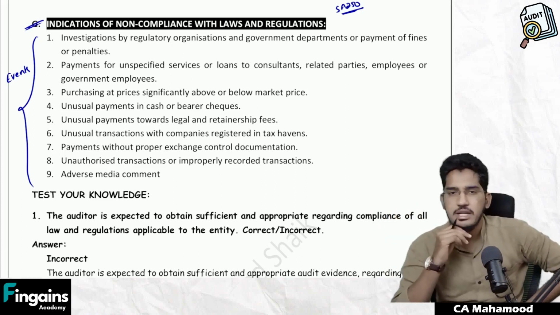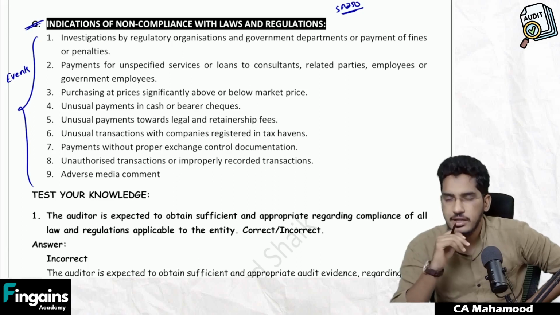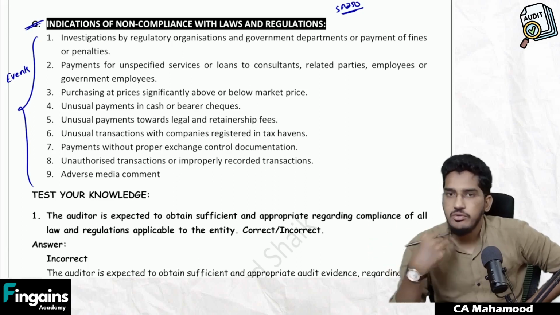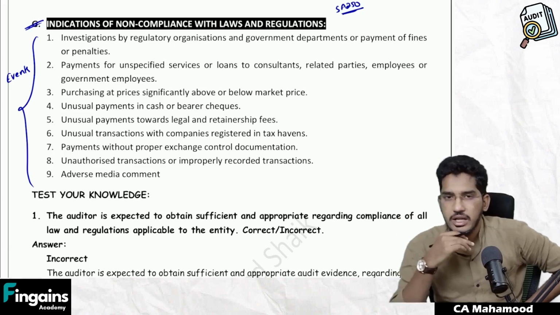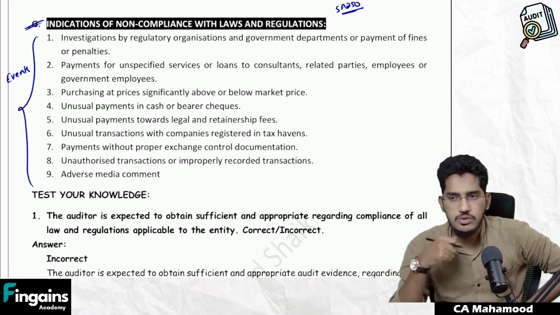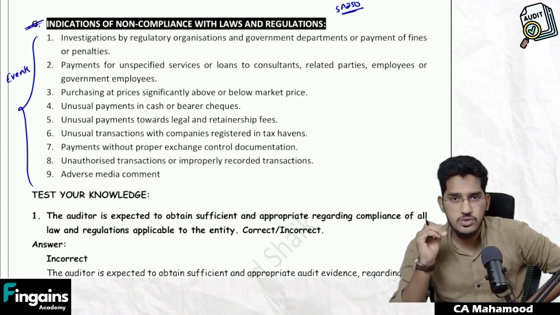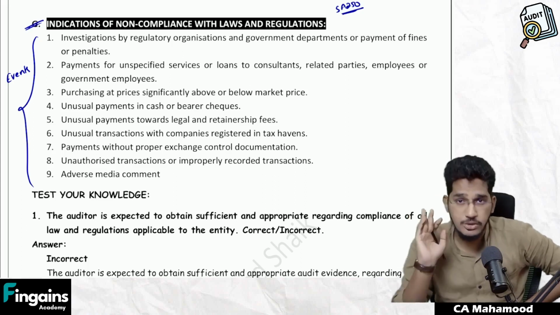Sir, what kind of indications have they given? Very simple, guys. In the current financial year, some regulatory authority came and did an investigation. When regulatory authorities come and do an investigation, it is when they suspect some non-compliance, no? If you find that in the current year some regulatory authority came and did an inspection, should you get doubt regarding non-compliance or not? Obviously yes. Or you find in the books of accounts that the company made payment of so much in penalties. Why will the company pay penalties unless they made a non-compliance? This also should give you a hint, or not?